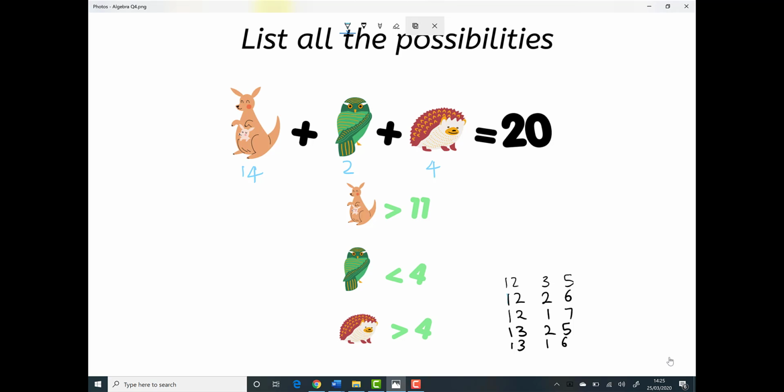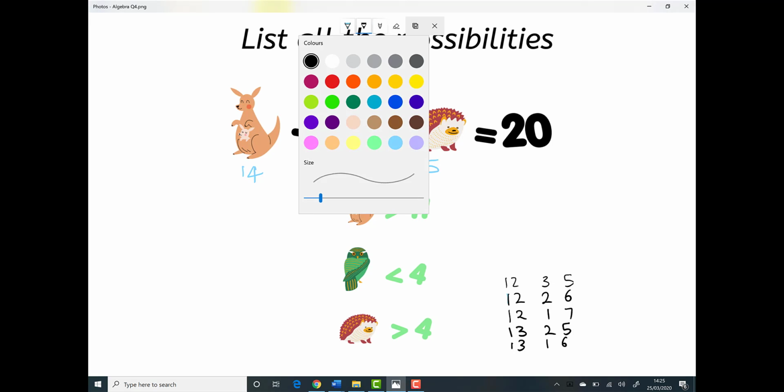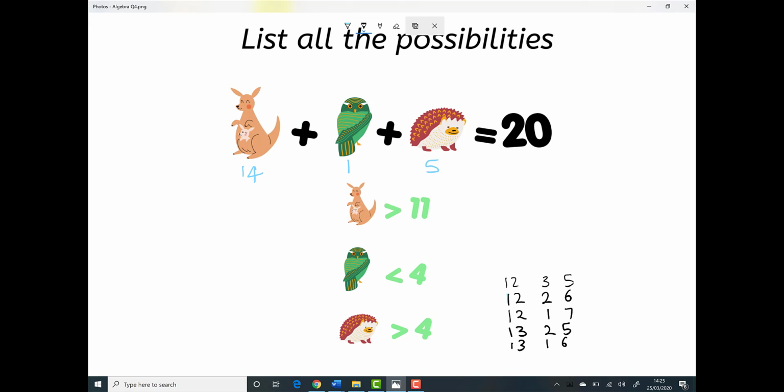And again, that doesn't work because it is not bigger than 4. So if I made my bird 1, my hedgehog would be 5. And that does work. So those are all my possibilities for 14.